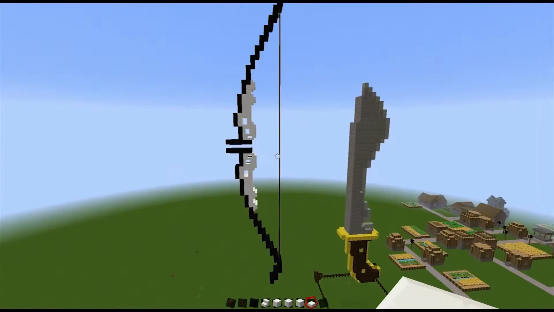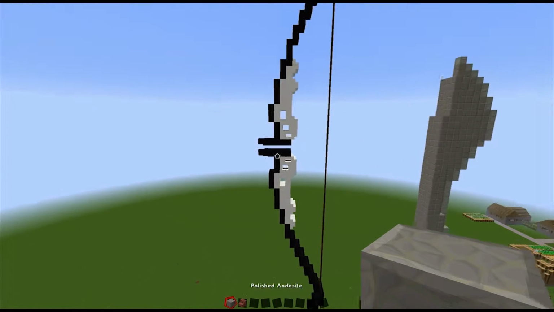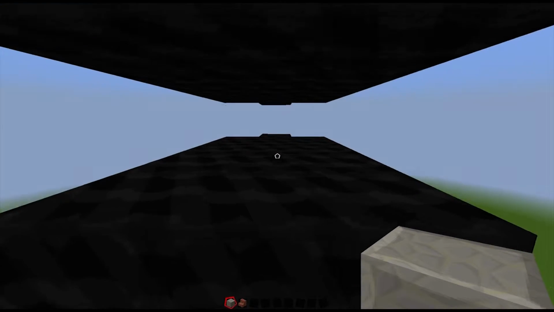So there we go, adding more holes, as I said before, that slabs were going to be used. And when it came to the arrow, probably the only thing that was more difficult was to make it look thin and long.